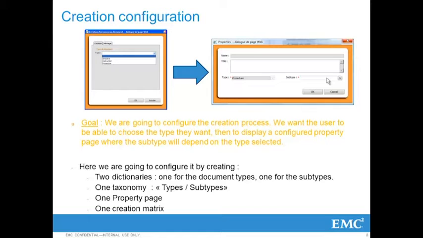So this is something that, if you're working with your demo images and you want to add a normal document format to upload documents as, you need to go through these 4 steps: create a dictionary, or at least add a value to your types dictionary, add an entry to the creation matrix, and change the properties screen to be able to upload normal documents.